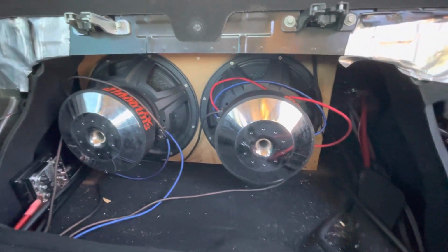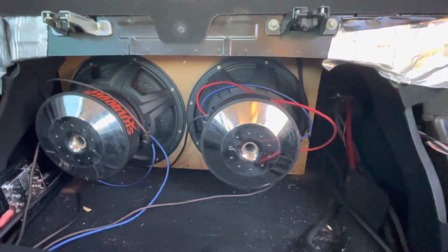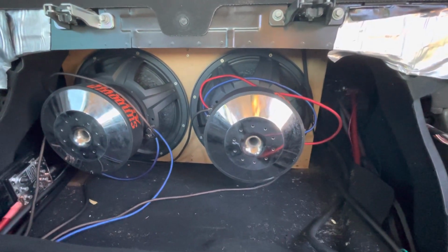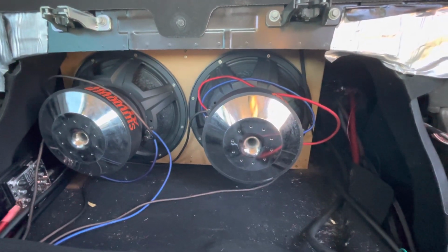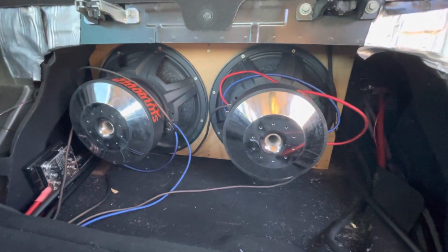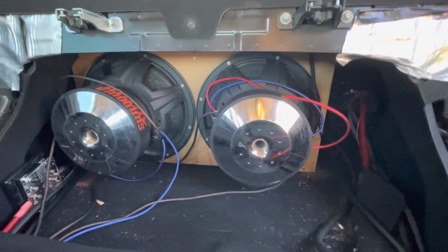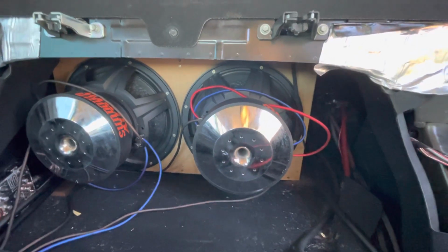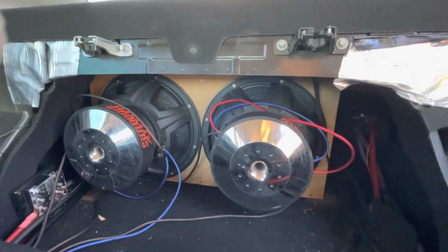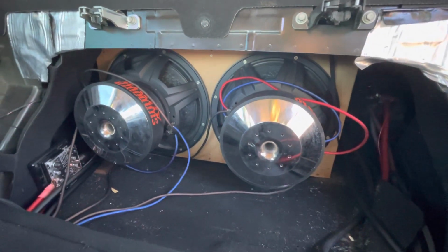New woofers in. As you know, before I had the Sundown X-15s. Recently I just sold the X-2s and actually found a deal from an old guy I knew on one of the team DOA. Matter of fact, shout out team DOA. I picked up four Sundown U-15s. I got two in here right now, obviously, and another two at the house. Gonna end up running all four next year in a truck build, hopefully, and see what we can do with that.